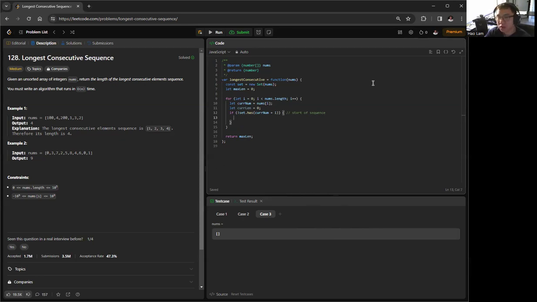Then we're gonna do a while loop, while the set has current num, and we're just gonna update the length, right? And then minus the num, so we can do 5, 4, 3, 2, 1. And after the while loop, we can update our max length. So if current length is greater than max length, then we just update the max length to the current length.